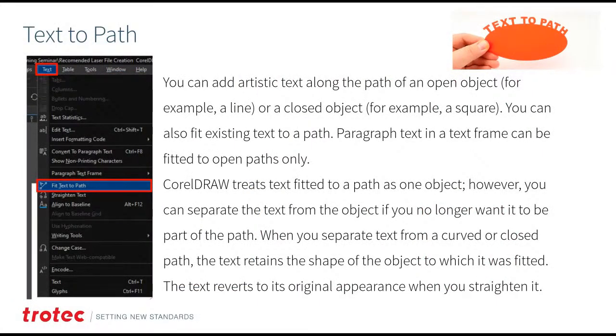Text to path is another powerful tool, especially for the laser system. Like you can see in the upper right-hand corner here, text to path gives me the ability to basically drag objects to a specific shape. It allows you to add artistic text along the path of an open object, for example, a line, or a closed object like a square or a circle. And it also allows you to fit existing text effects. Paragraph text doesn't work as well, and paragraph text in the text frame can be fitted to open paths only. So as I showed earlier, the difference between paragraph text and artistic text, most of the time when I am processing this and want to control my text to path, if I'm on a line segment or something like that, it needs to be artistic text.